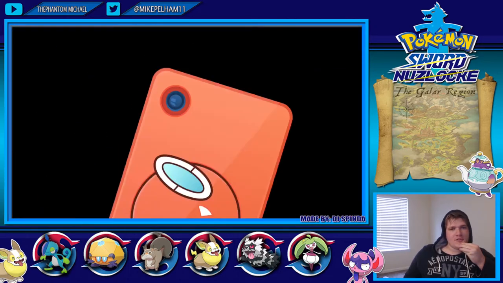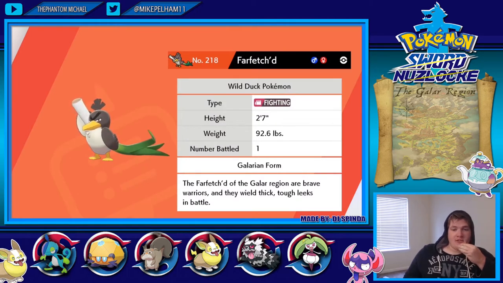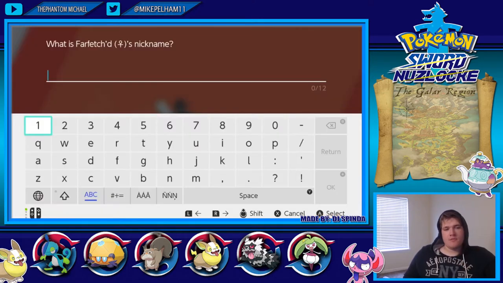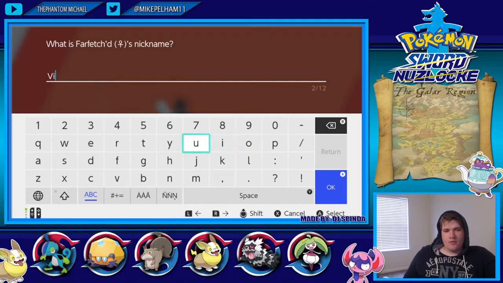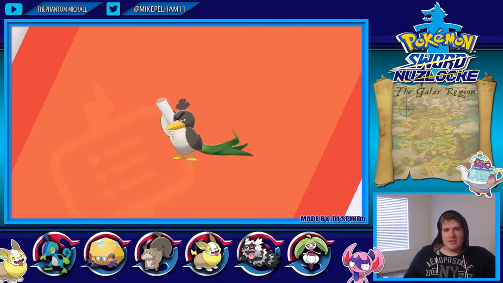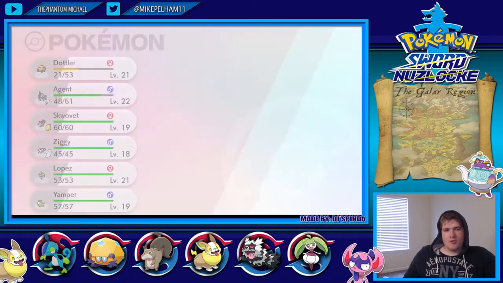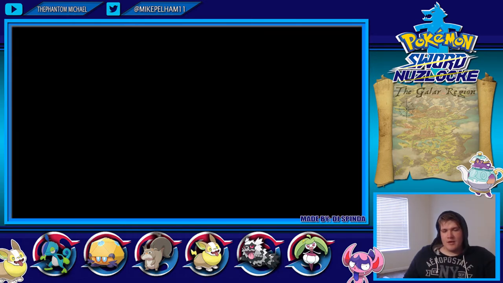What am I gonna call it? Farfetch'd. Wild Duck. Oh, it's pure fighting type. The Farfetch'd of Galar are brave warriors and they wield thick, tough leeks in battle. Yeah, I'm gonna call this thing, I'm gonna call her Victoria. Add your party. I'm gonna get rid of Steenie. So now we have new Pokemon all around. Alright, that is our Route 4 encounter right there.